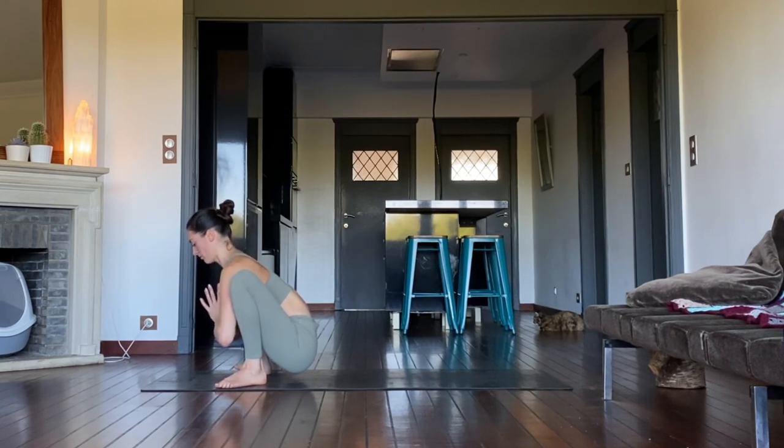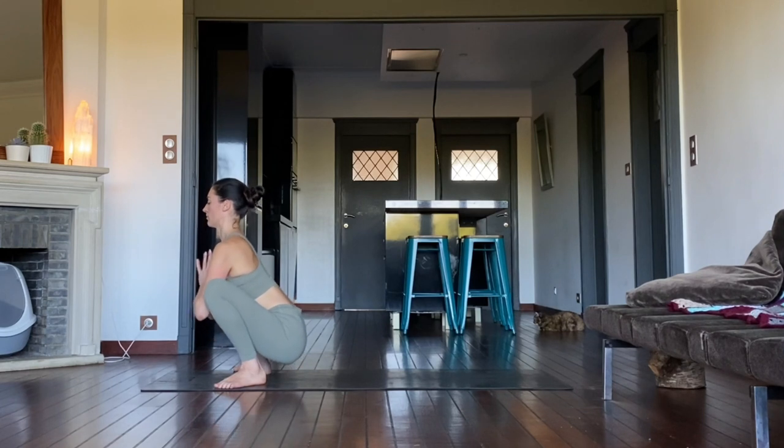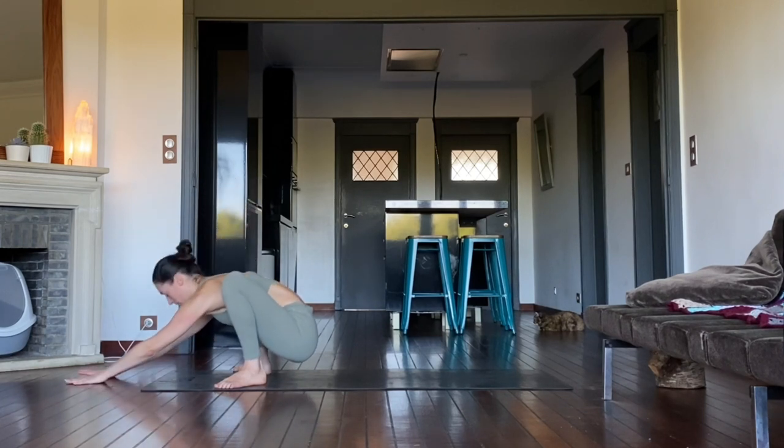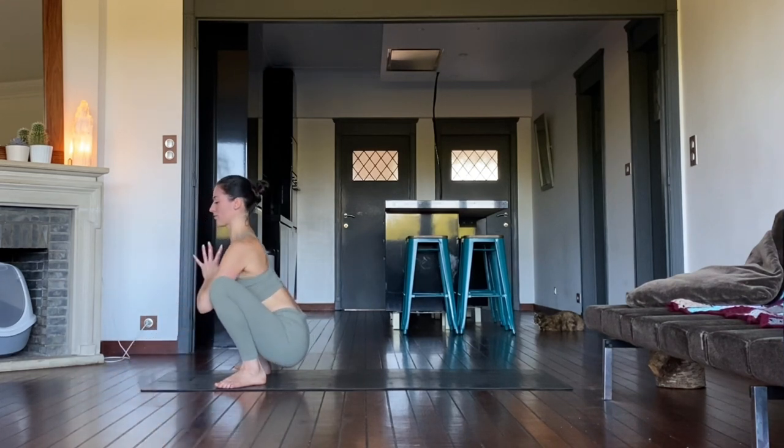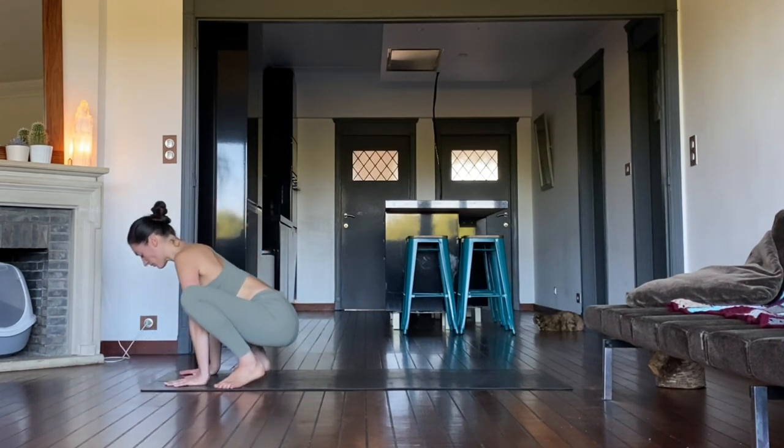Inhale and exhale, reach both arms forward, rounding the spine to stretch the back and the neck. Come seated down.